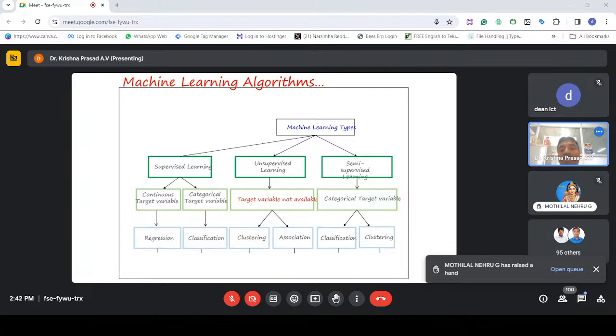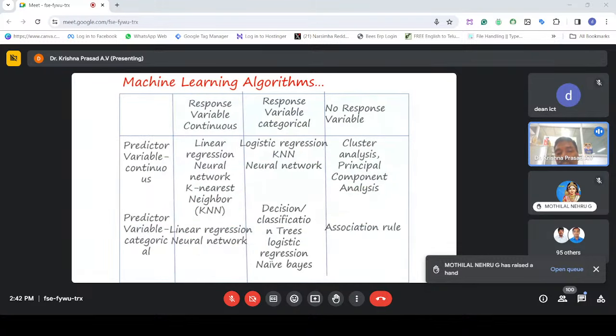You observe when we can use logistic regression and when we can use linear regression. If the response variable is continuous and the predictor variable is continuous, then go for linear regression, neural network, k-nearest neighbor. If the response variable is continuous and the predictor variable is categorical, then go for linear regression, neural network; KNN is not suitable.